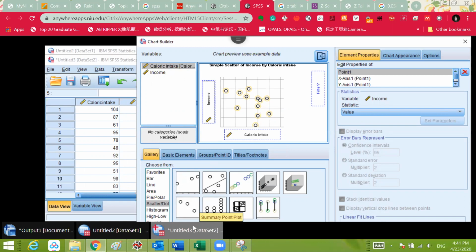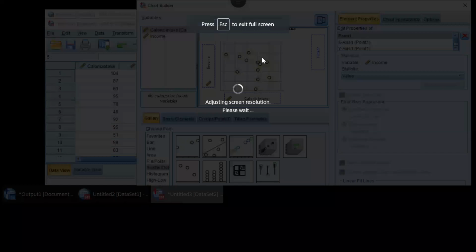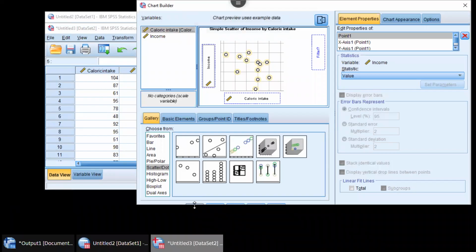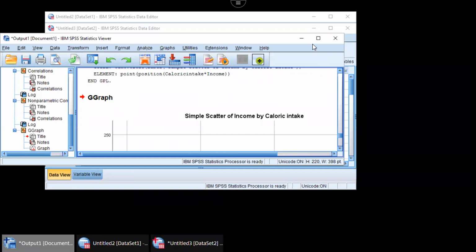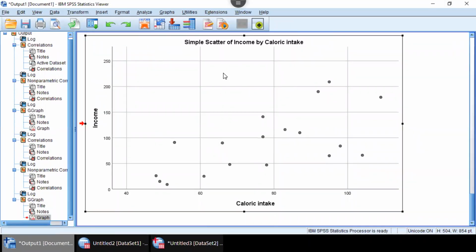Here we cannot see the OK button, but we can fix that. You can make this window larger, and then you can see a small button. The first button is OK. Then we click this one. You can see your scatter here.